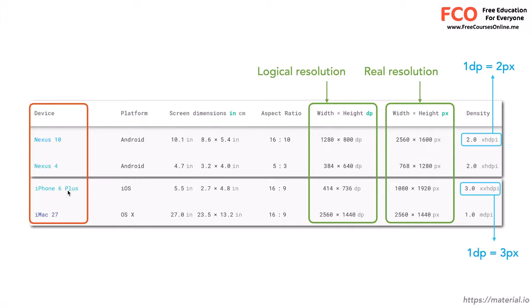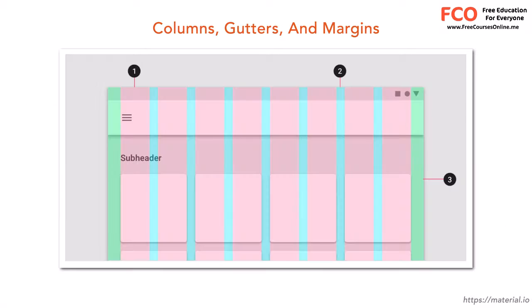whereas the logical resolution is 414 by 736 for iPhone 6 Plus. So the screen sizes can change, but every screen size will always be resolved into a logical resolution, and we will always define the sizes in your app using logical pixels, so that they fit the logical resolution, which will ultimately result in the real resolution. So that the images or the sizes of the views would all appear uniformly on screens of different density.